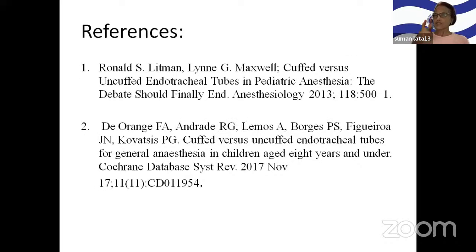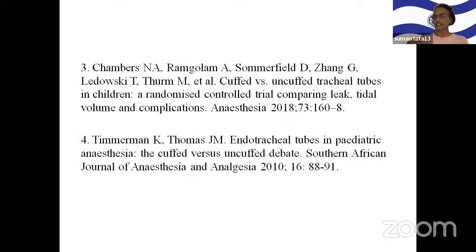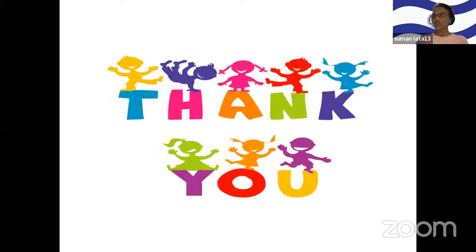So these are my references. And with all this, my main concern is the size, which you expect to fit the tube, but there are two spaces left, anterior and posterior. In a supine position the tube lies on the posterior side and the anterior space is left for the leak. On the posterior side, if the pressure becomes very high, ischemic injury starts. And if the duration is longer, you don't know what the outcome will be later on. That comes only when the patient is extubated, and in a child you cannot say whether it is a sore throat or something else. So all these things come very late.